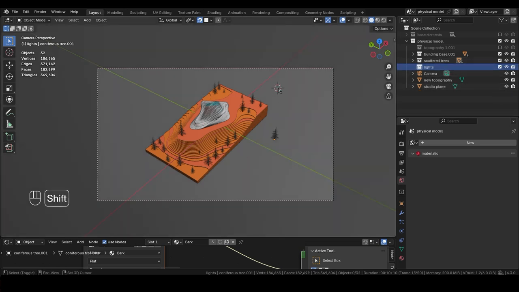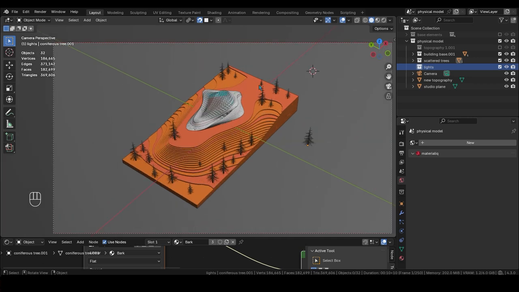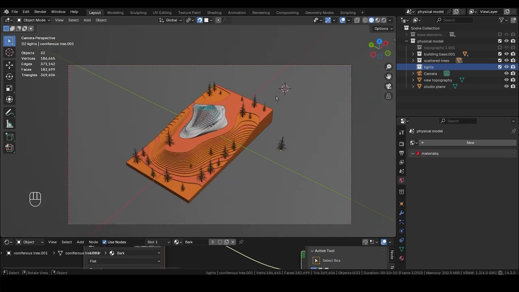Shift, and I click right here to put the cursor there. So the idea is to put a light from the back to be able to see the texture bump or the texture pattern. But if we have lights only from the front, we won't be able to see the full texture profile. So we'll have 2 lights, one from the back and one from the front.